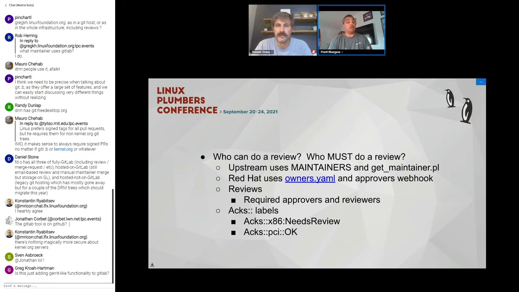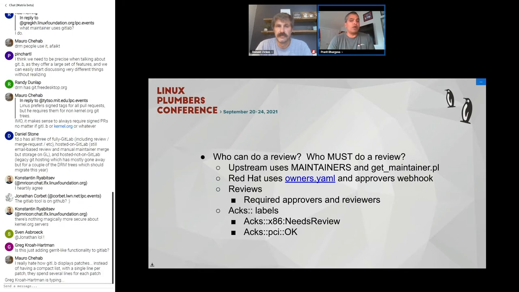Reviewers, on the other hand, can review, but their acceptance of the changes in the merge request does not gate that merge request. We also recognize that we have some engineers who are only interested in changes. They don't want to be formally recognized as a reviewer, but do want a notification of change because it might affect their code. For example, we have some network driver maintainers that want to be notified on core networking changes.